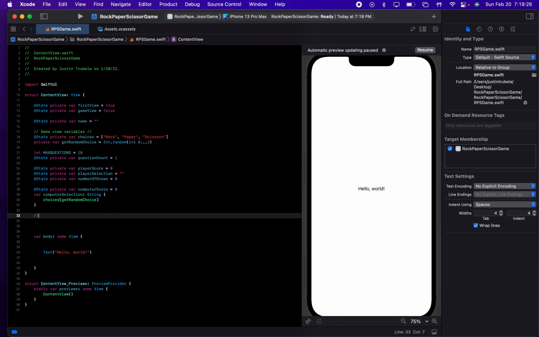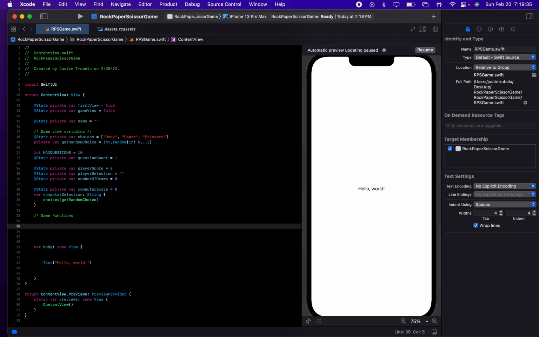And now we're going to declare some functions to get the logic for this app going. I think we'll have four main functions. One switches the view into the game view. One resets the game variables, which we'll call restart game. One asks a new question every time the user clicks on a button.